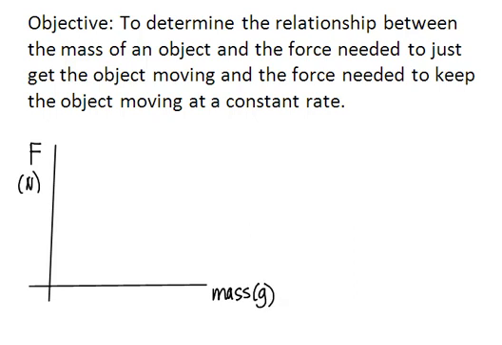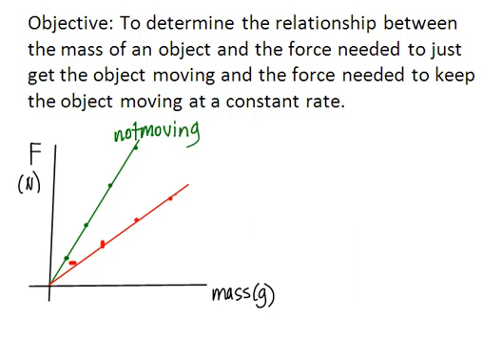Okay? All right. So when you graphed this, and I get to make these look real pretty, you had maybe some points that look like that, and then maybe you had some points that look like this. That gave you a best fit line like that, and a best fit line like this, where the high slope one was the one that was not moving, right? Or it should have been for most of you. And then the lower slope was when it was moving. Okay?